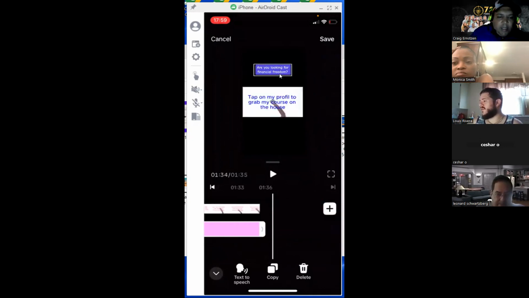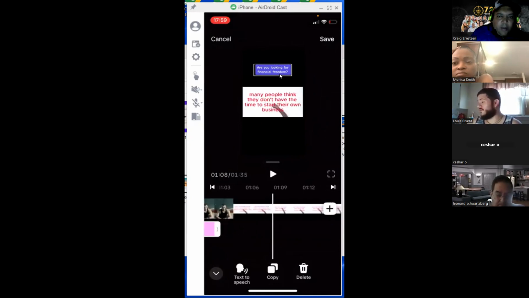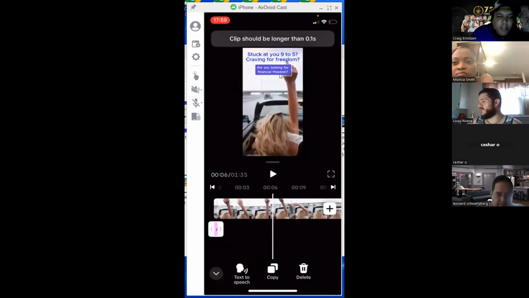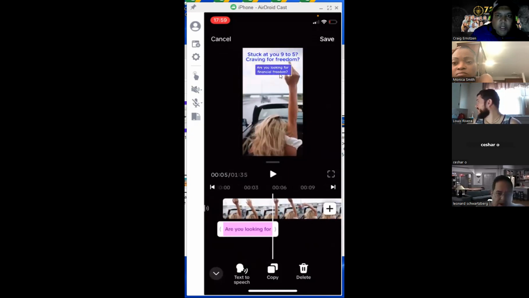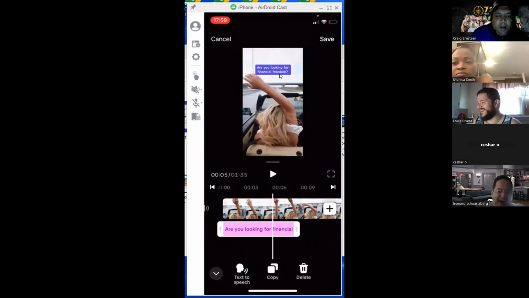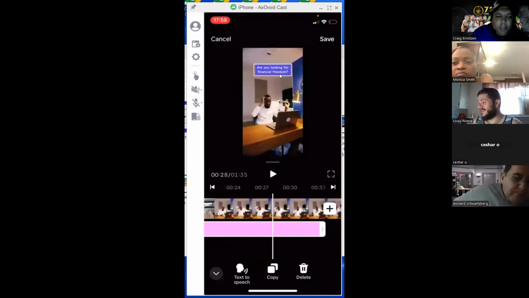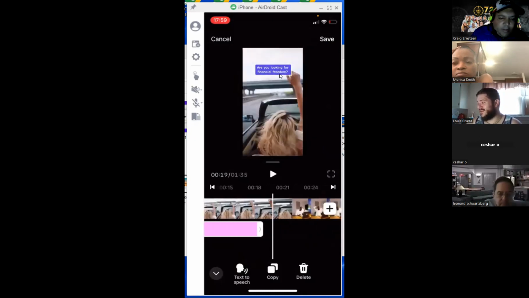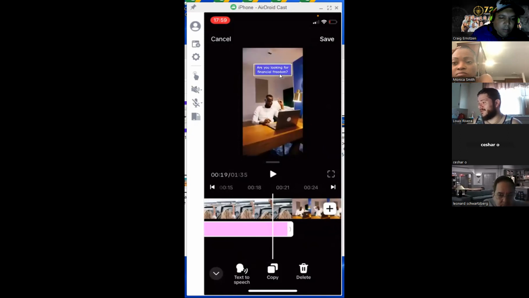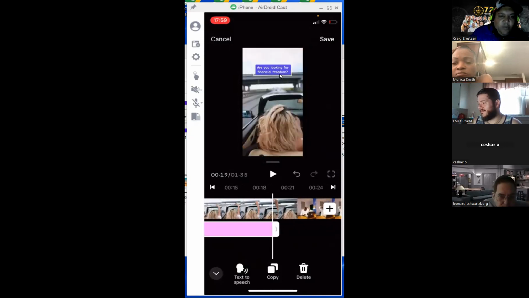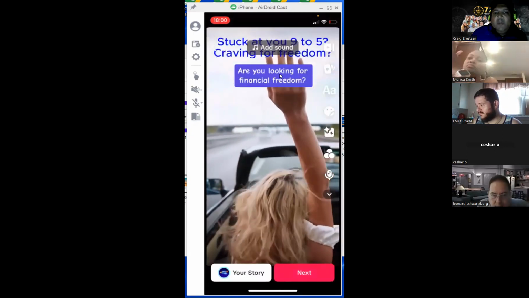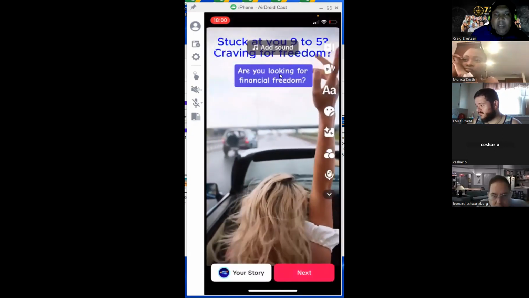So we're going to move that slider from right to left on the part of the video that we want it to end. So we're going to scroll forward and then put that in over there. Are you looking for financial freedom? Put it to the end of that first scene over there, or we can move it a little bit forward so it doesn't overlap on the other video. Perfect. And then save. So now that are you looking for financial freedom will only be on that first scene.